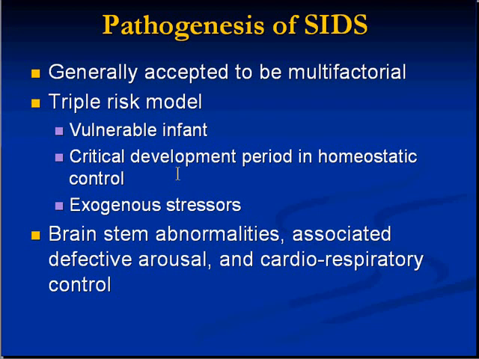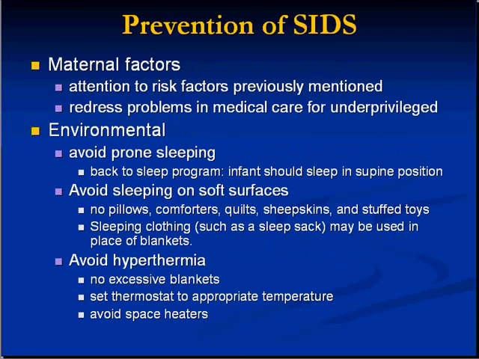If you do careful autopsies on SIDS babies, you may find some subtle, inconsistent, non-repeatable brainstem anomalies, which of course could explain the lack of cardiorespiratory control and death. There are preventable factors. We talked about all of the maternal and baby environmental factors. Certain of those can be controlled.